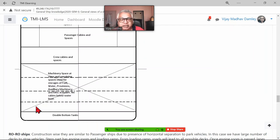So there are arrangements. Plus passenger ships, now I'm talking about luxury passenger ships, they have stabilizing systems. They are like fins which are pushed out and powered. It's like a rudder, but a rudder is on a vertical axis. These fins are like a rudder, but on a horizontal axis.